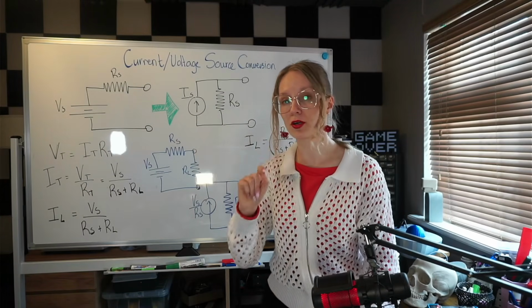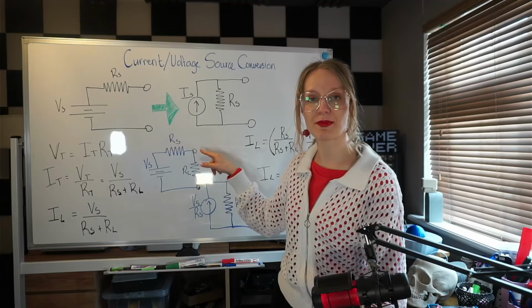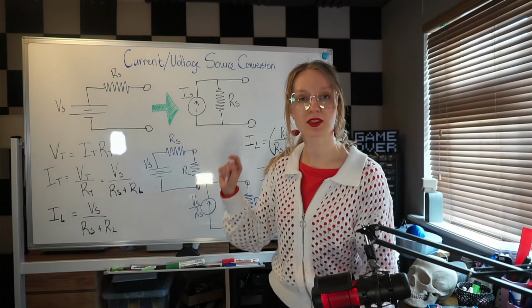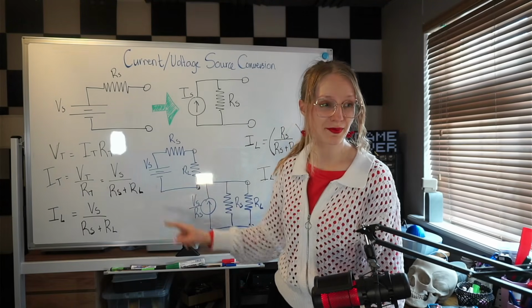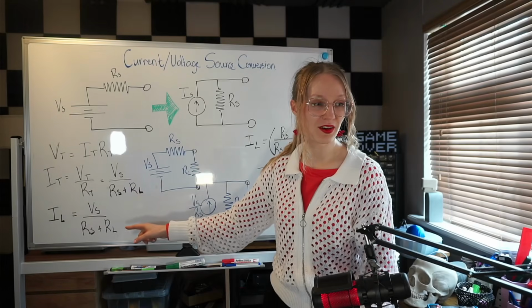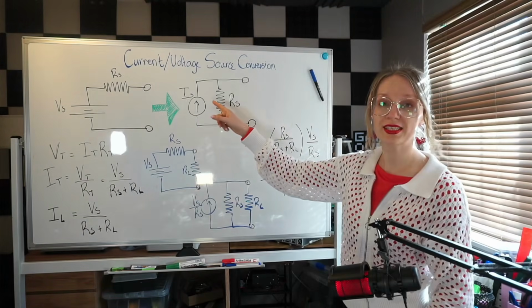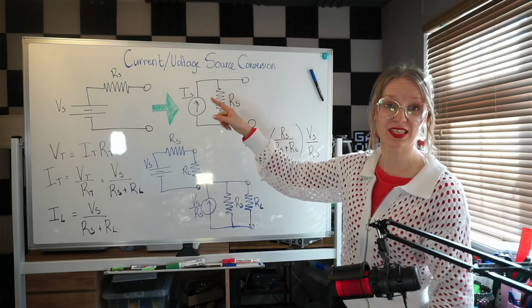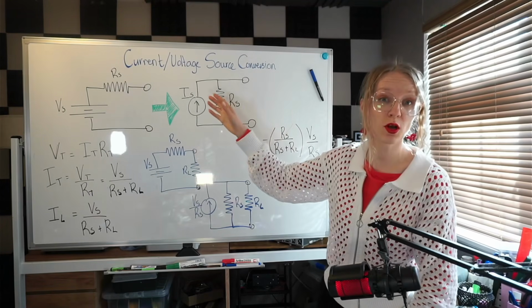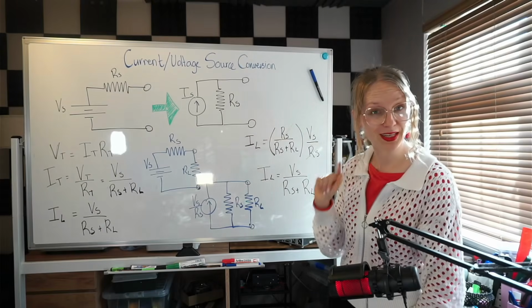If you remember your Kirchhoff's current laws, the current is the same at any given point in a closed circuit. The total current and the source current are the same, and it's equal to the voltage source divided by the sum of the resistors in our series. Remember this. What we're trying to say is, is it true that IS is equal to VS over RS? Is Ohm's law true if we switch the circuit around? And lo and behold, it is.